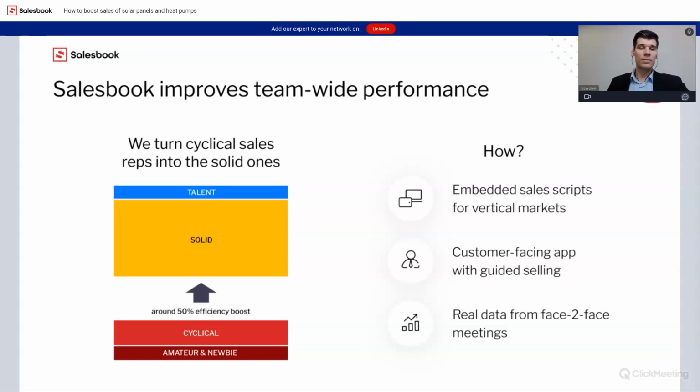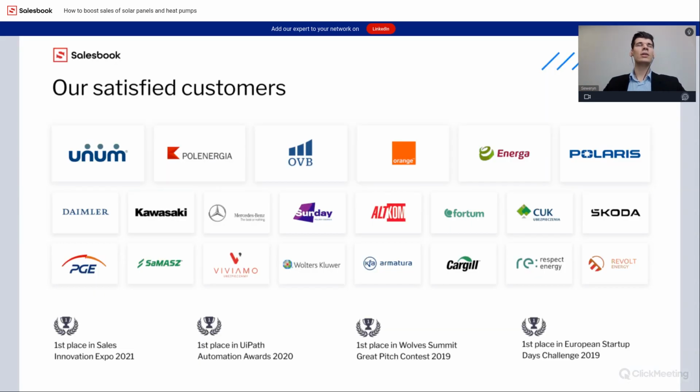How? We put embedded sales scripts inside for the vertical markets. We cover the customer-facing app with guided selling, as well as real data from face-to-face meetings inside this platform. And as you can imagine, Salesbook answers the needs of all different industries. Today we're going to talk about the sustainable environment and renewable energy market.